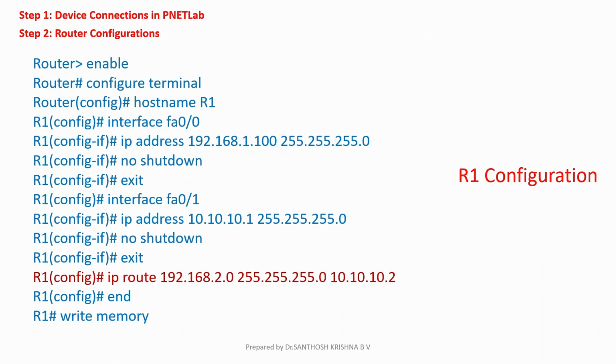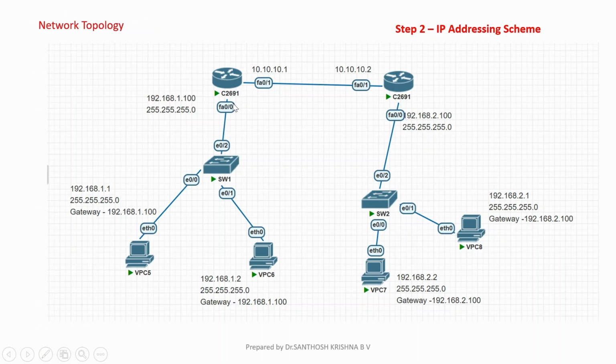So now we'll explain what we are going to do today. First we are going to move on to one of the routers, say router 1. Then I am going to rename the host name as R1. This is just for understanding purposes. Then I am going to find out the interface which is connected to the network. See here, this FA0/0 is connected to this particular network, so this is going to be the gateway for these devices. So I'm going to assign this.